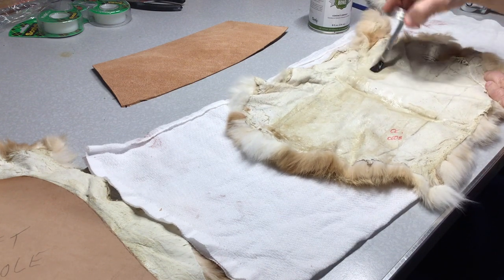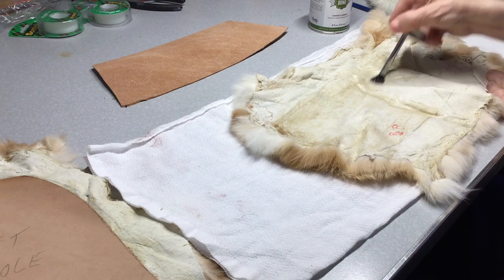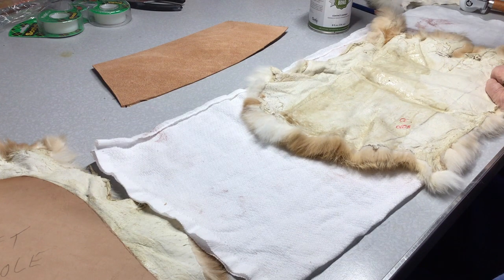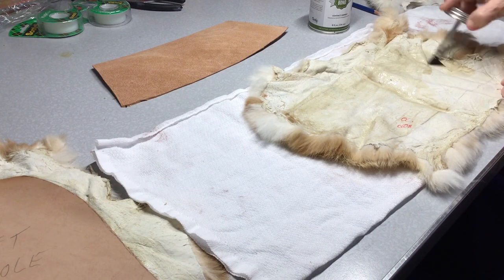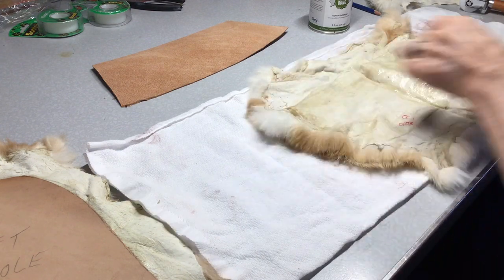Now if you want to make sure that your hides are flat, really I'm not too worried about it on something like moccasins because they're going to be fluffy anyway. I mean, I'll try to get all of the wrinkles out of it that I can, of course, but I think the sole where the weight of the person and the foot's going to be, I'll be more concerned with that because you don't want a wrinkle in that part of it. You don't want them to be uncomfortable.